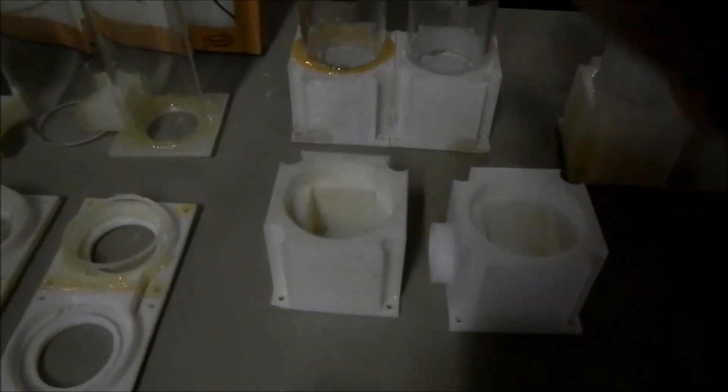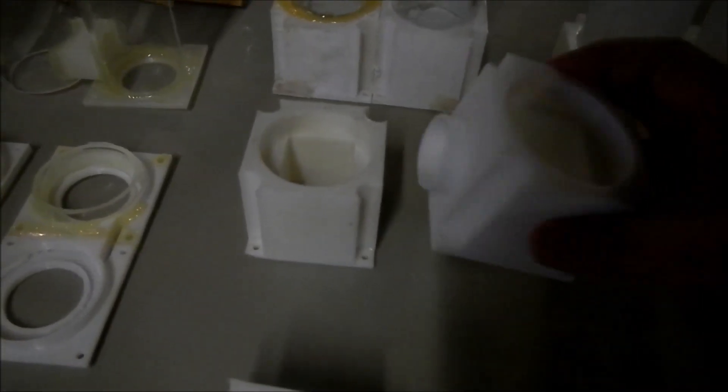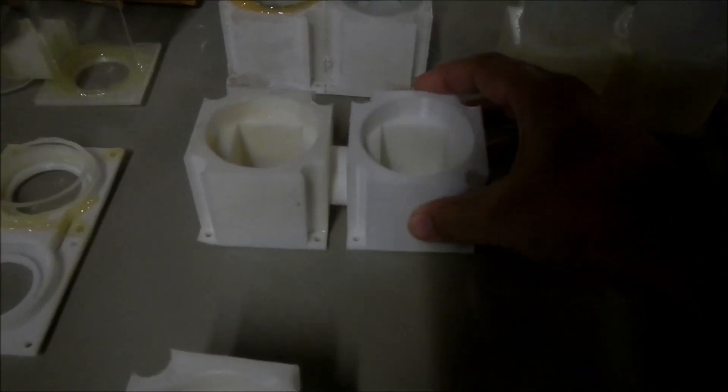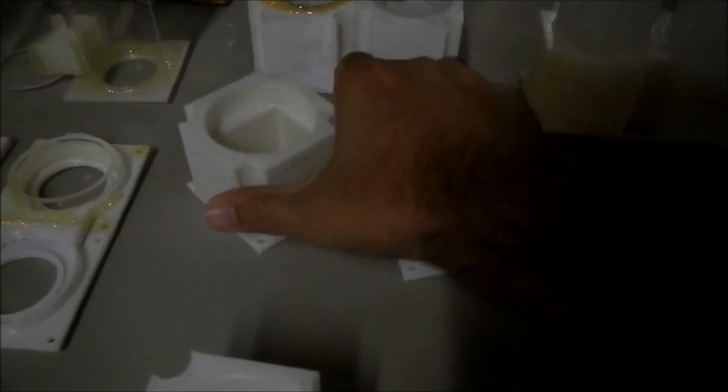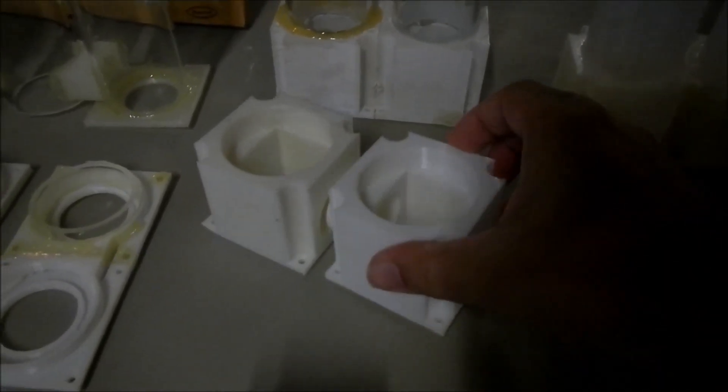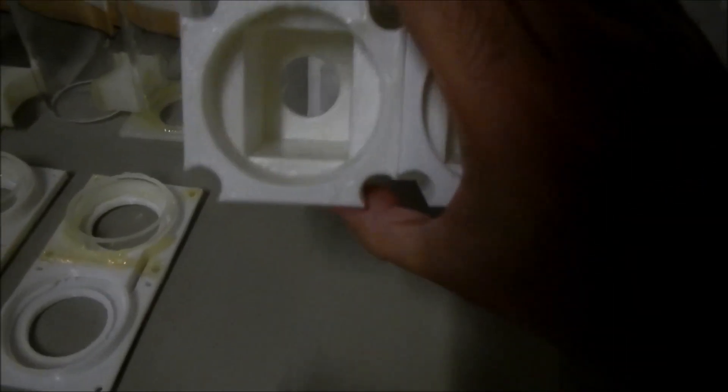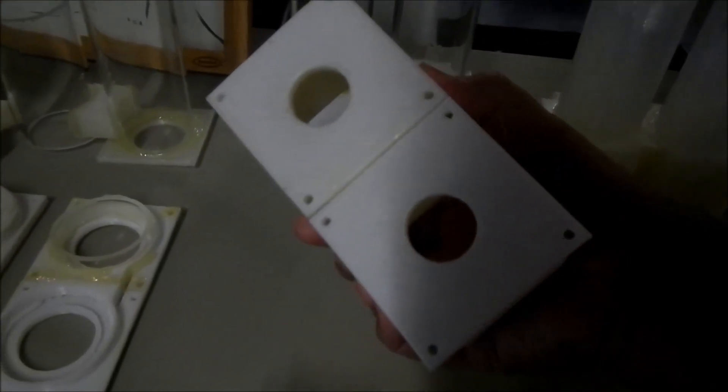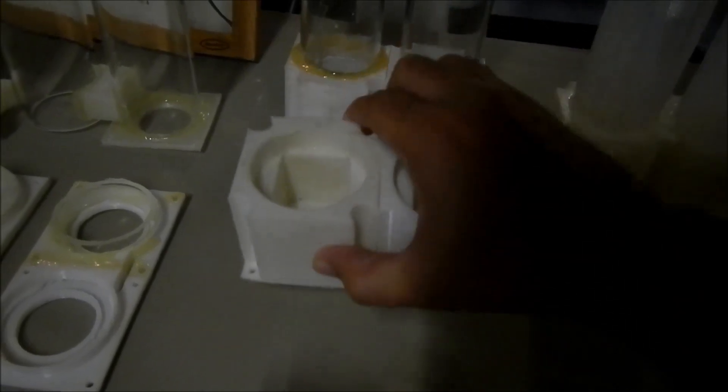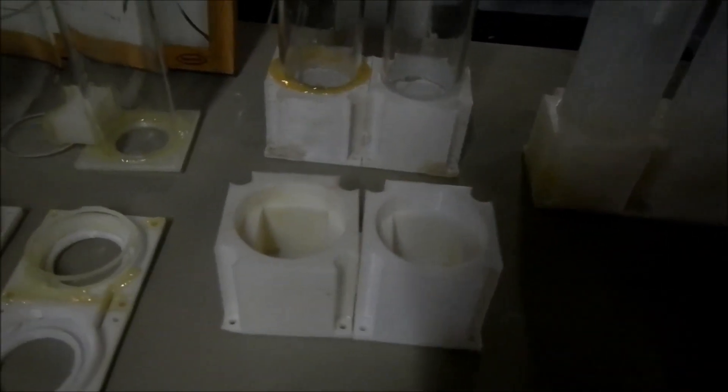So I had leaking issues, this is sort of the design. I had sort of a mated system where two 3D prints would mate in here, and I have holes at the bottom for the corks where the carbon electrodes would enter. I had a lot of leaking issues. I tried doing things like pouring acetone in there and shaking it around, trying to dissolve and fill those cracks that would have allowed for leaks.